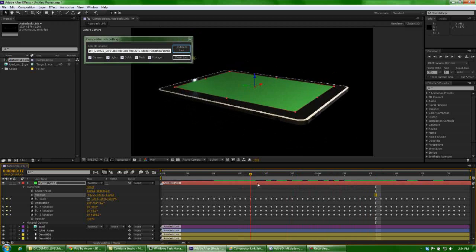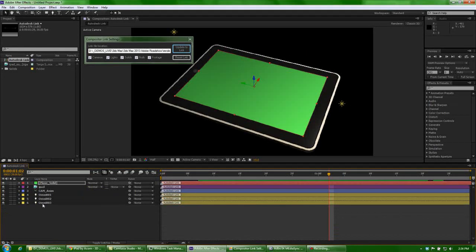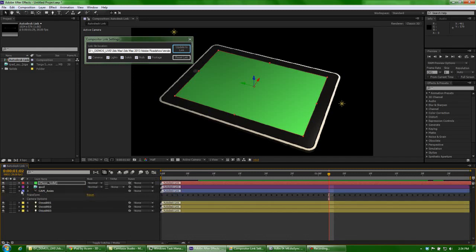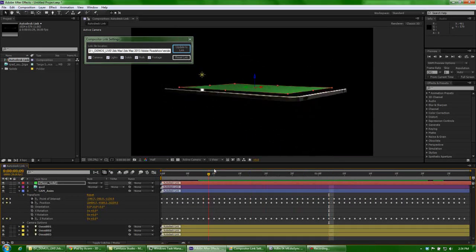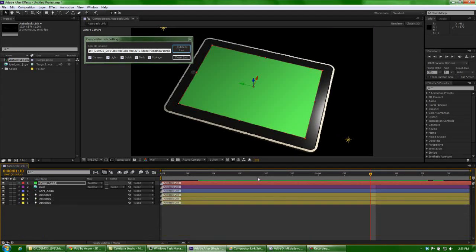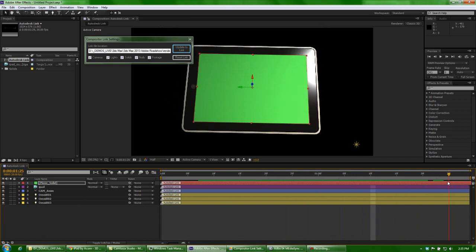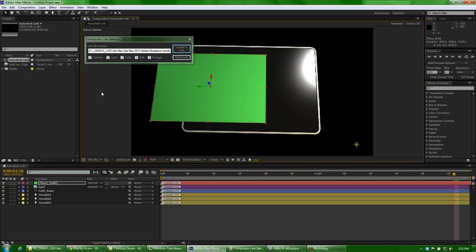And the reason it's staying there, sort of slave to our footage, is that the camera is animated and the camera came across from 3ds Max. So here you can see we have our camera animation, and it indeed has all of its transform keys from 3ds Max. But what I want to do, as the After Effects artist, I might decide at the end of our animation here, we want the solid object, or the entire iPad for that matter, to be over here. And the reason could be just a design issue that we want to have text over here on the right or something like that.